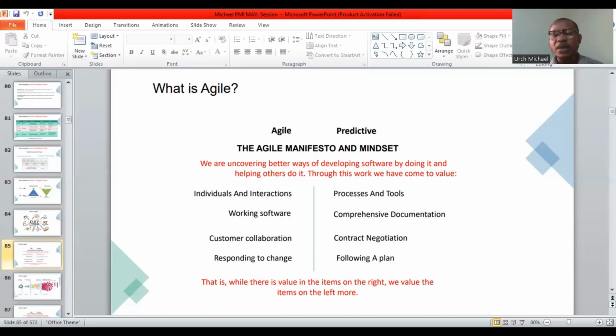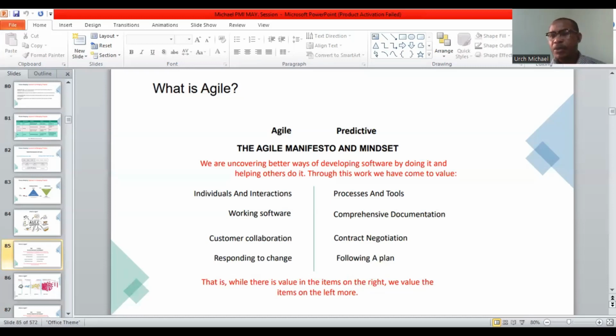And let's not look at just this project. Let's look at the future. Let's see how we can build a relationship. They felt that it's better to build a relationship with your clients than to establish a legal circle that could lead to litigation tomorrow. It's far better for you to build collaboration. So customer collaboration is preferred over contract negotiation. And also, they felt that responding to change should be preferred to following a plan.